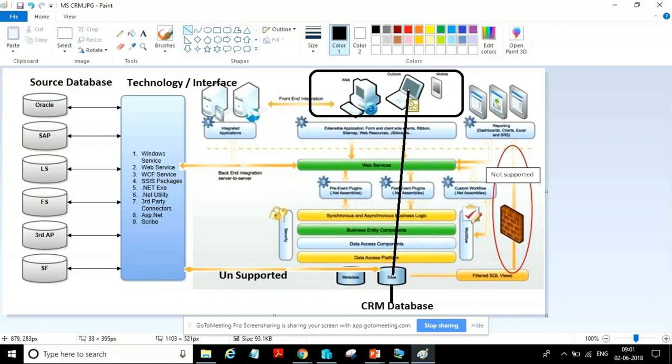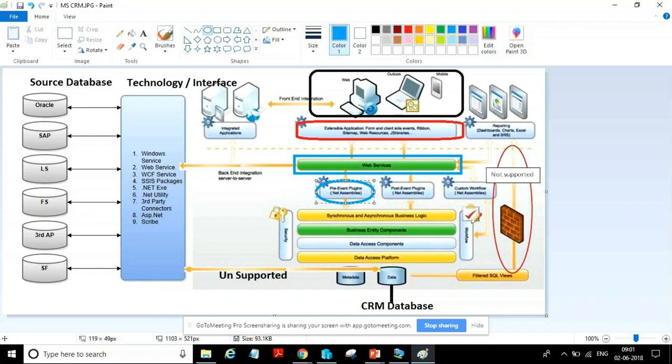So while going to the database, there are different layers. This is called the client-side JavaScript layer. Then this is the CRM WCF service layer. And then this is where we validate the data, plugins. If data is not valid, it will stop at this level itself. And this is where Microsoft has written the secured code. And then finally, your request will go from here to this place to this place, and then finally it goes to the database.